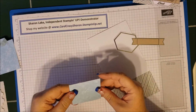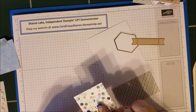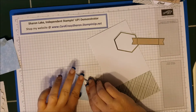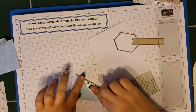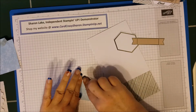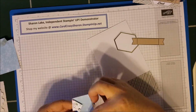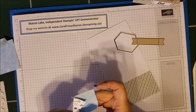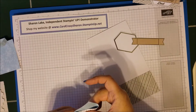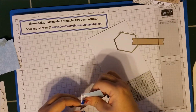So with the tie, I'm going to use this contrasting side for the tie. So we are just going to fold inward so that we can be right on the center section there. And you can put a score mark or a pencil line there if that's what you need to do in order to bring that in. Once I get these in, I cut mine off. Some people can leave them in there and that works great for them. I find there's just a little too much bulk for me when I do that.